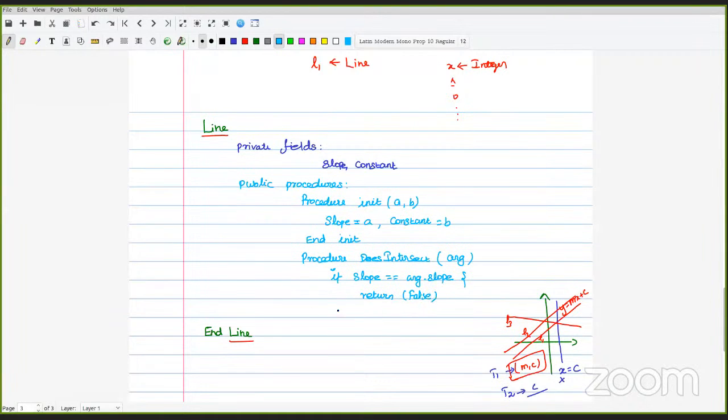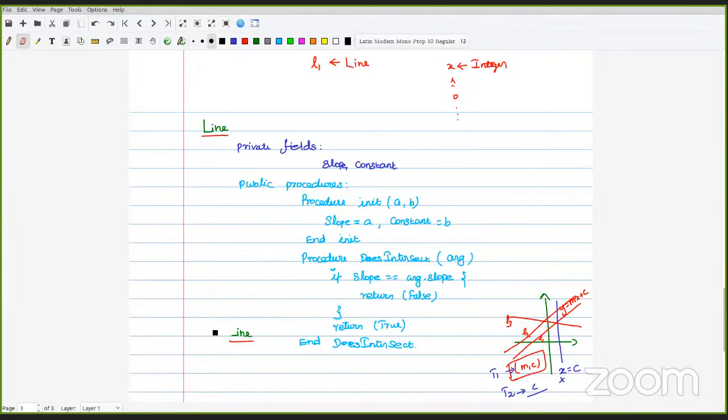Then otherwise it will intersect, return true. And end procedure. End does intersect.